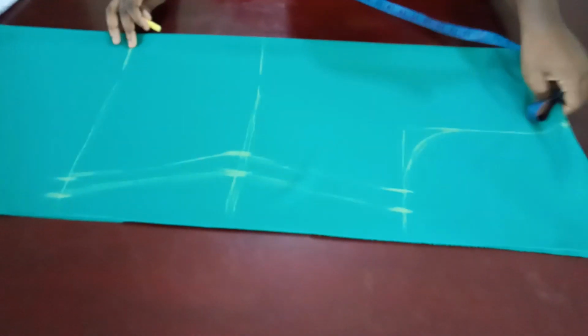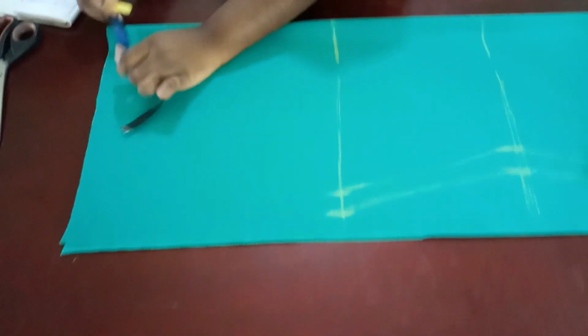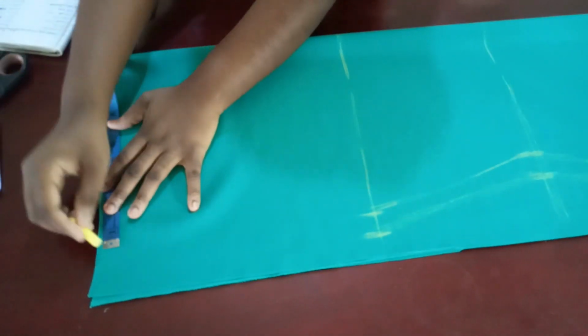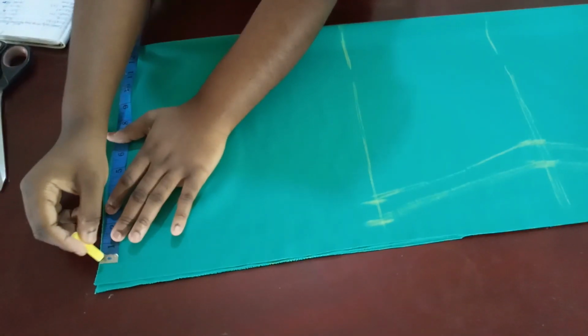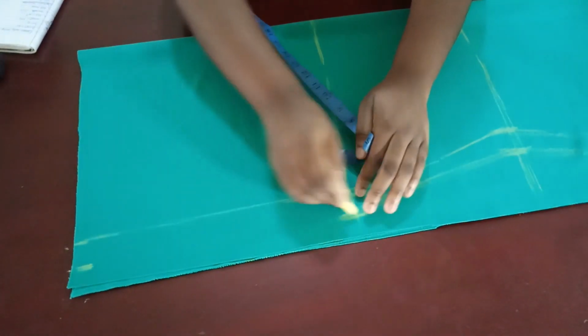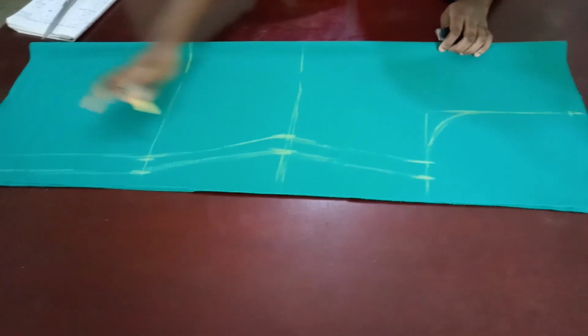So guys, after that, you're going to bring down this hip measurement at the end. So the same measurement I had on the hip, which is 12, I'm going to also add the 1 inch of seam allowance and bring it down. So that's basically it. I'm going to go ahead now and cut off this excess.